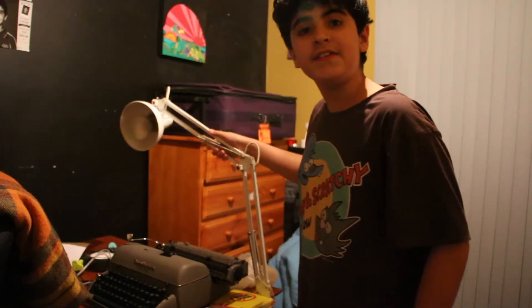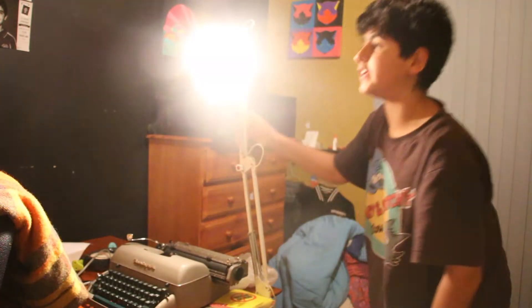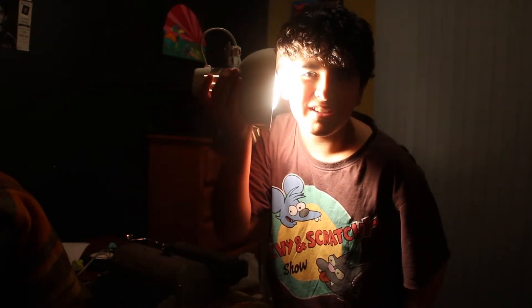Anyway, this cramped space is what I call a studio, aka my bedroom, aka abomination. I've got this desk lamp which is the cause of my horrible lighting. Hold on — let's just... Hello everyone, and today I'm going to teach you 10 ways to make your video look fantastic.